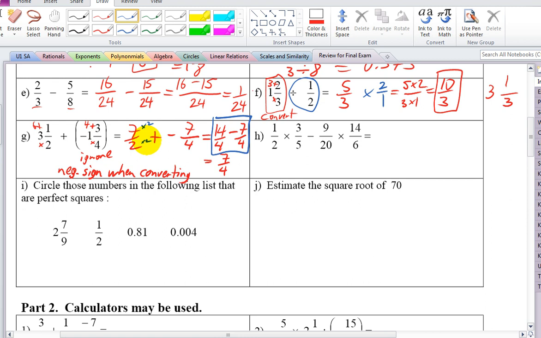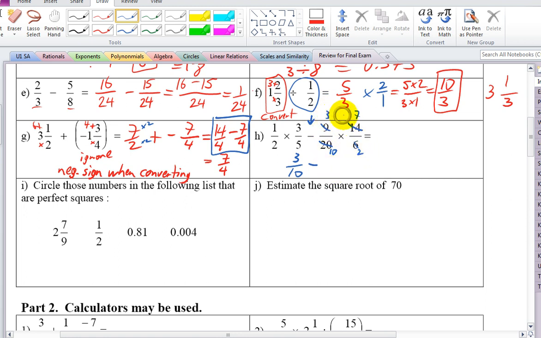Looking at order of operations, tell me what's the last thing you're going to do? Subtract. The minus. Okay, very last thing. So here, can we cancel any numbers out? 2 and 3? 1 and 5? So then we just multiply across. 1 times 3 is 3. 2 times 5 is 10. Minus. What about here? 20 and 14? They're both even. Yeah, divide by 2. So we get 10 and up top, 9 and 6? 3. Okay, so we get 2 down below, 3 up top.